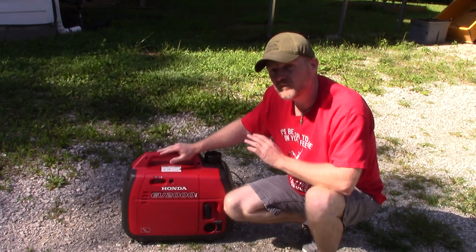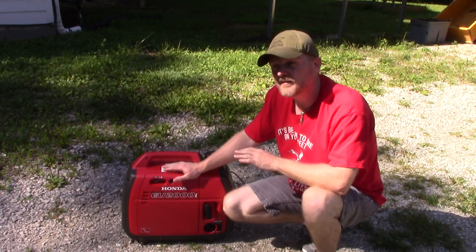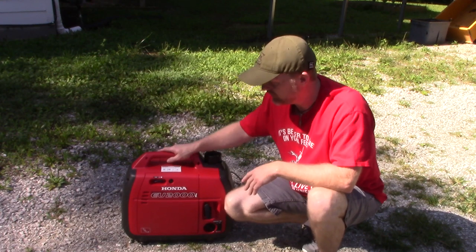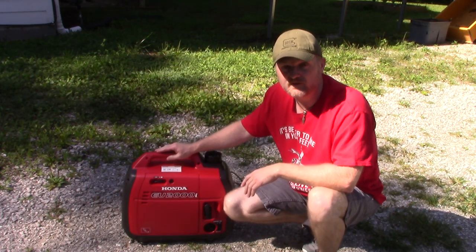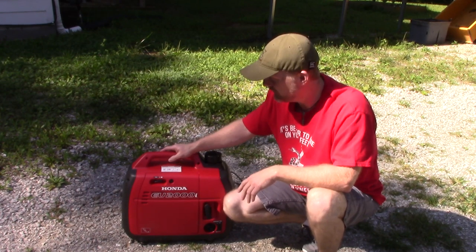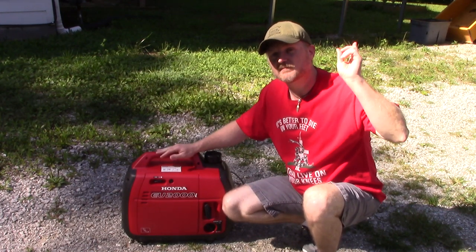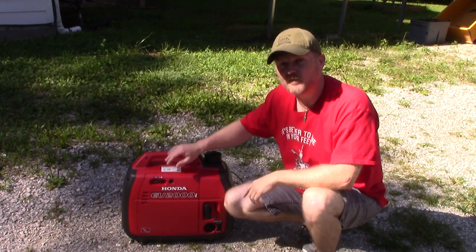The main things I like about this generator are that it's quiet, fuel efficient, and lightweight. It's easy to pack around for camping or bugging out to a new bug out location — a cabin somewhere you want to bug out to. You simply pack it right up and it's easy to carry, even a couple of miles. I have a full review of this Honda generator on my blog and I'll link to that review in the card in this video.